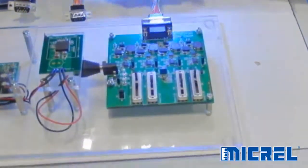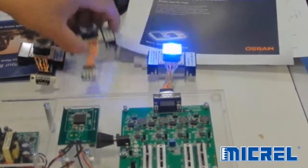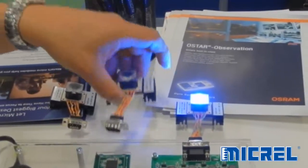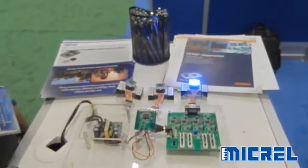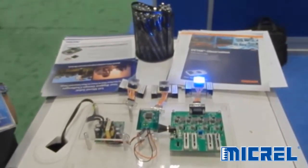And thank you to our friends at OSRAM, who provided us multiple lamps, some for medical lighting, for stage lighting, as well as architecture lighting, and for solid state lighting. So that concludes my demonstration here at APEC.